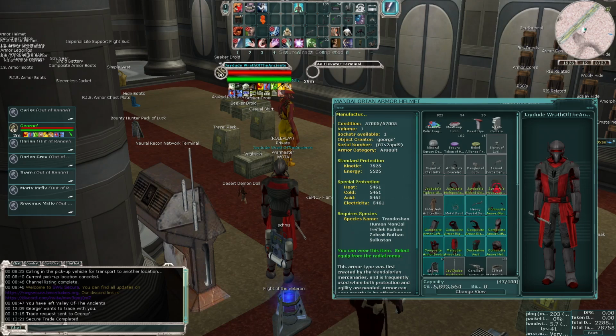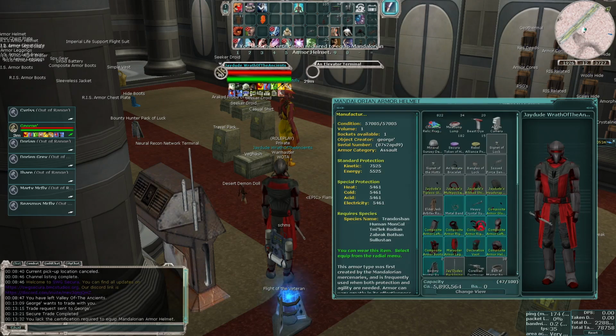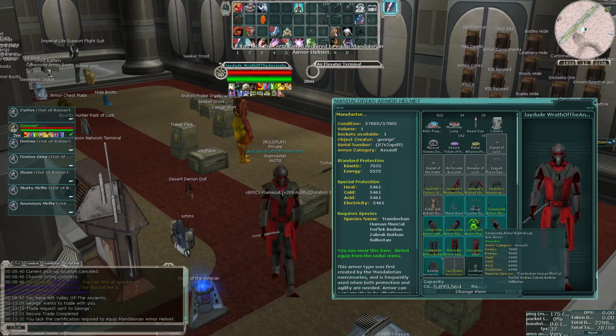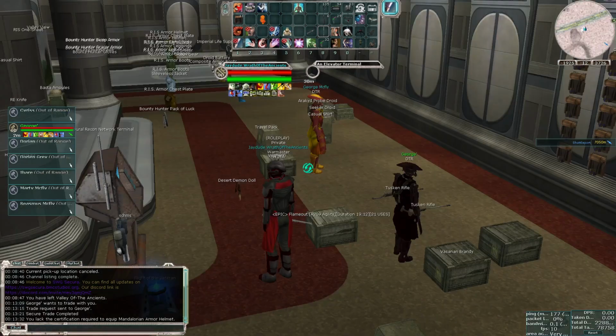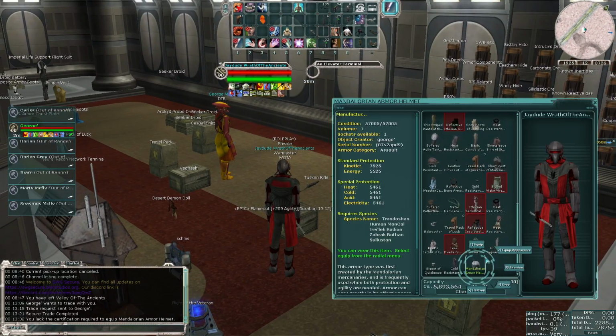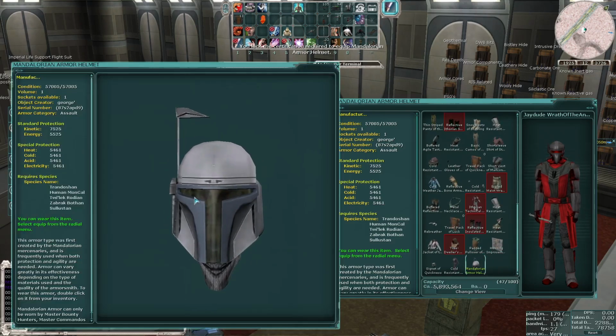So that's the crafting process. People just need to remember to make sure that they have their assembly up. If they're crafting leggings, it's clothing assembly, chest plate, armor assembly. And obviously droid engineer, which is this guy, droid assembly. That's to guarantee a socket.